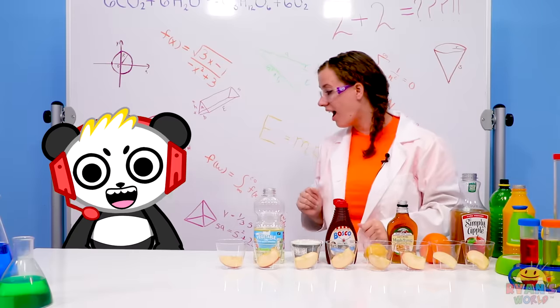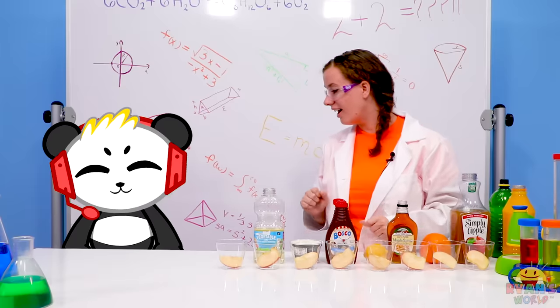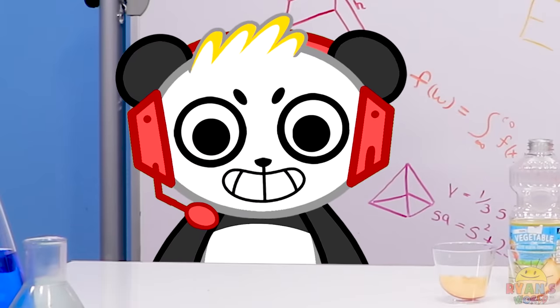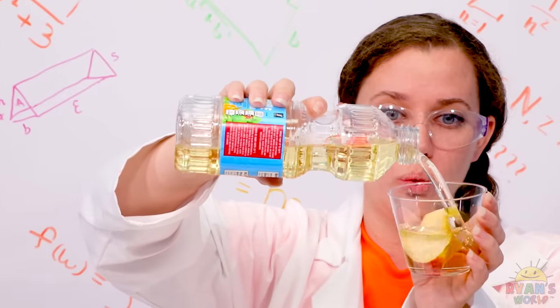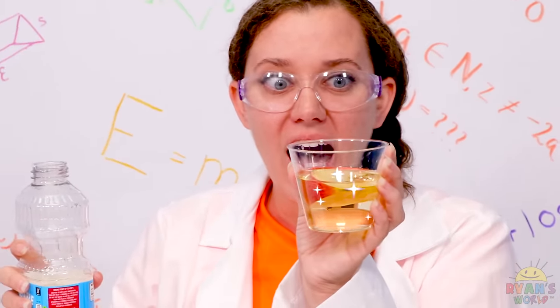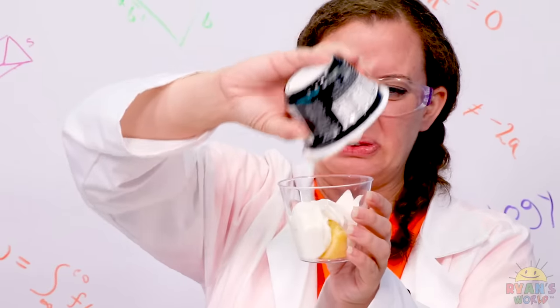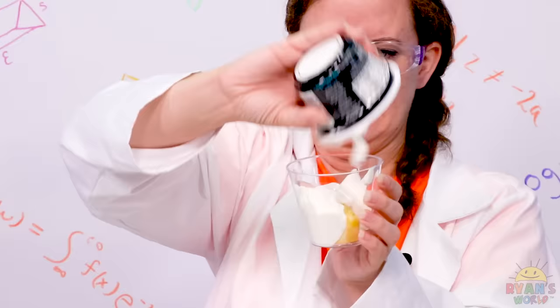First, we have the control apple. This is the apple we're not gonna do anything to, so we can compare it to all the others. And to start us off, let's go with the vegetable oil. All right. Whoa, it's so shiny. Next is yogurt. Oh, that looks chunky and slimy.